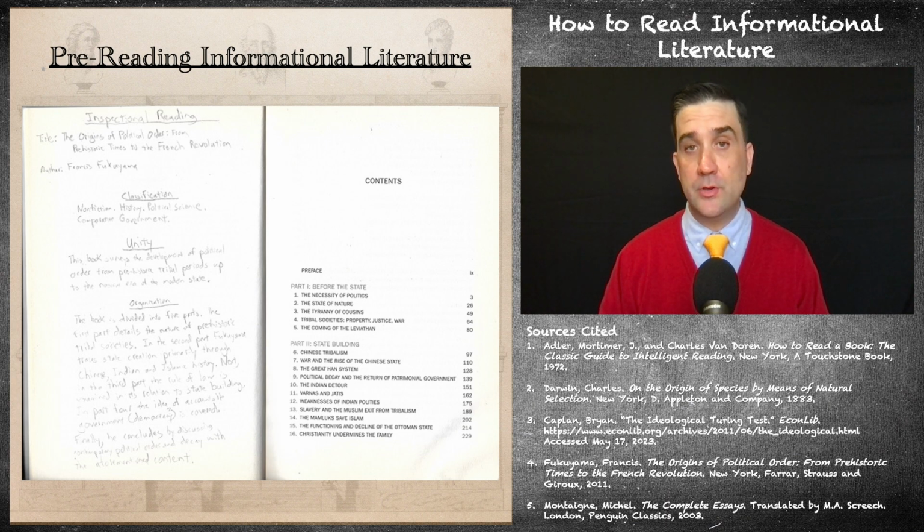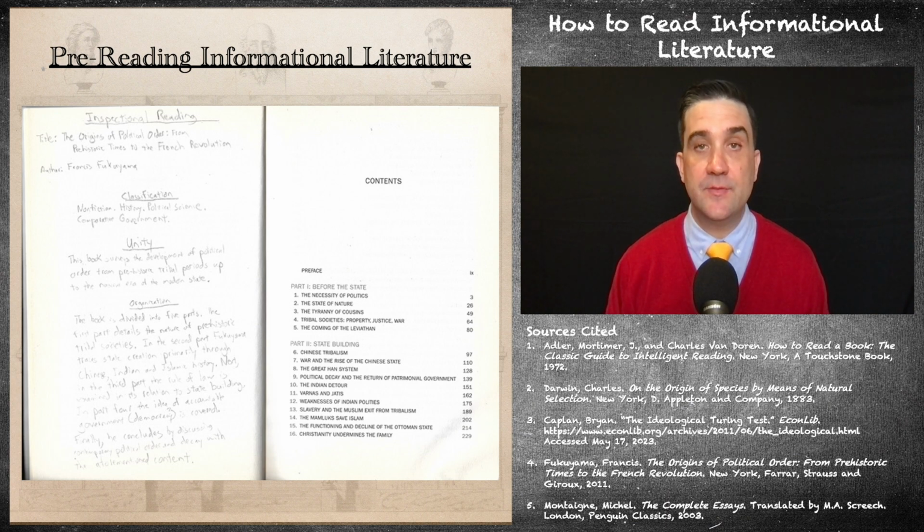Of all the types of annotation that I'm going to share with you in this video lesson, the so-called pre-reading is probably the only one that you're not already familiar with. In fact, I wasn't even familiar with it until I read How to Read a Book by Adler and Van Doren. And frankly, this practice changed my reading life, so I'm happy to share it with you. Think of this pre-reading annotation as creating a detailed map of the book before you actually start reading it. Just like when you go to a city, you don't want to get lost, so you want to memorize the map or at least have a map on hand, the same principle applies to reading informational literature. Create a map.